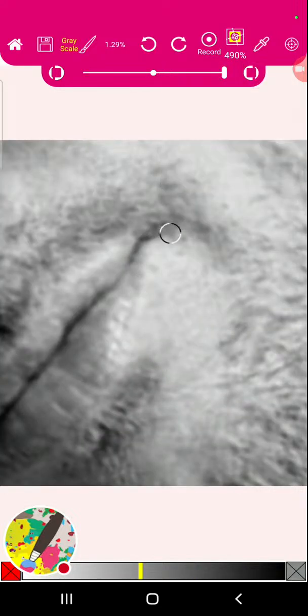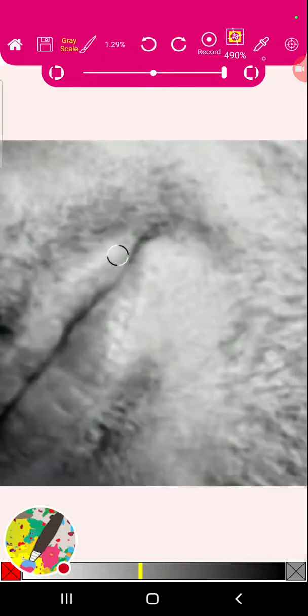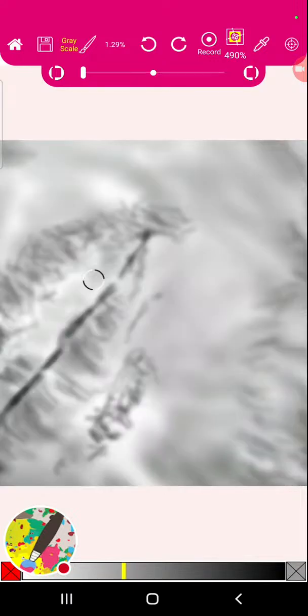Just creating textures, not doing exactly to the detail. You'll see it makes a lot of difference.